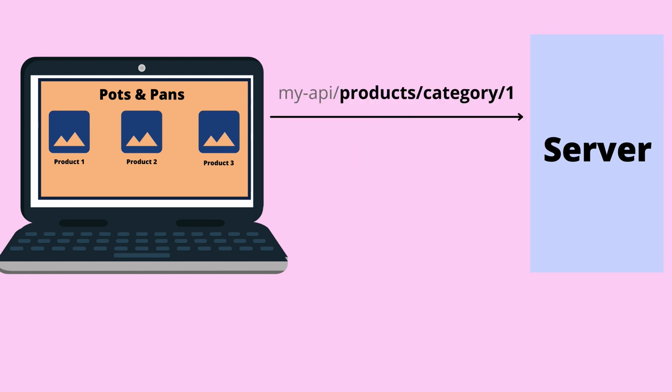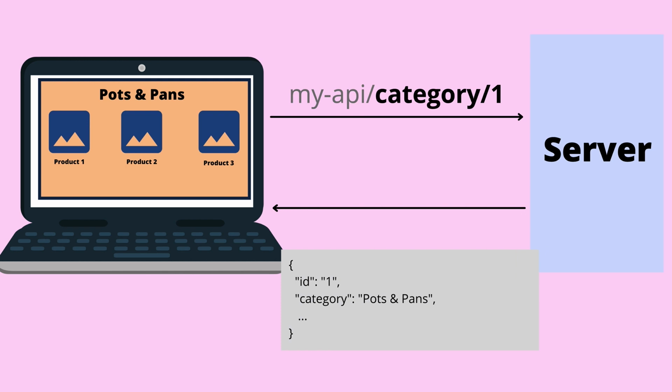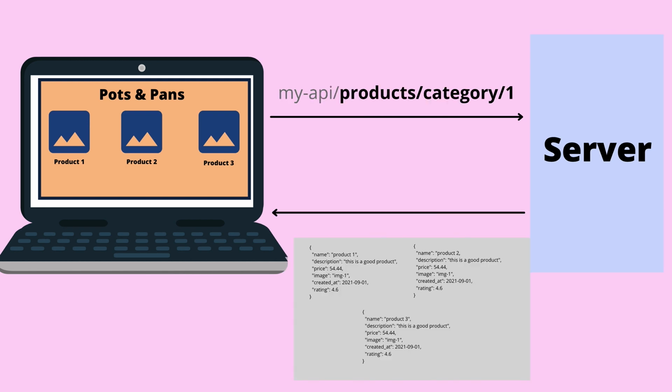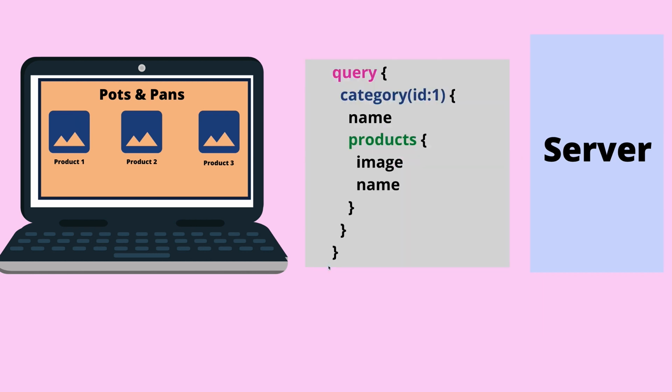Because if you go back, yes, we were underfetching the first call, and then the second call, we were still to a certain degree underfetching, even though we have all of our data. But once we have all of our data, we are overfetching. I don't need all of this information. But over here, in 1 call, I am getting the category name, and I'm getting all of the products, images, and the product name associated to that category. So again, we are not underfetching, and we are also not overfetching.